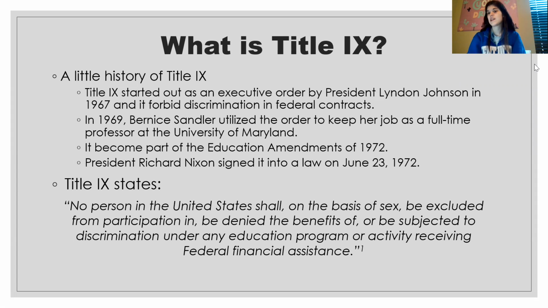Two years later, Bernice Sandler paved the way for Title IX to officially become a law because she was a professor at the University of Maryland. She was not full-time, she was part-time, and her tenure was almost up. She wanted to be full-time tenure instead of part-time. So this law of Title IX, created three years later and signed by President Nixon, allowed her to fulfill her duty of being a full-time professor at the University of Maryland.